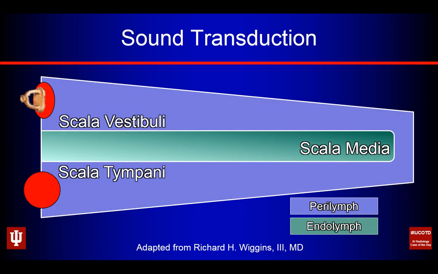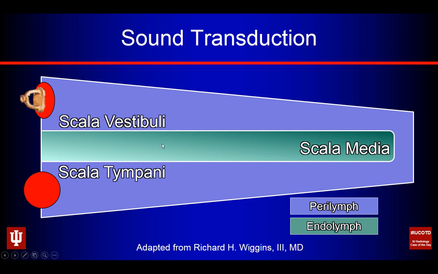As we look at this structure, which is adapted from something that Rick Wiggins gave me, you can see that we've got two holes. Our middle ear cavity would sit out on the left side, the lateral margin of this. And here at the oval window, we have our stapes footplate and our crura. We can see our unwound cochlea here. It's got three distinct chambers. It's got a scala vestibuli, which at the apex wraps around and communicates with the scala tympani. And those are, again, containing perilymph.